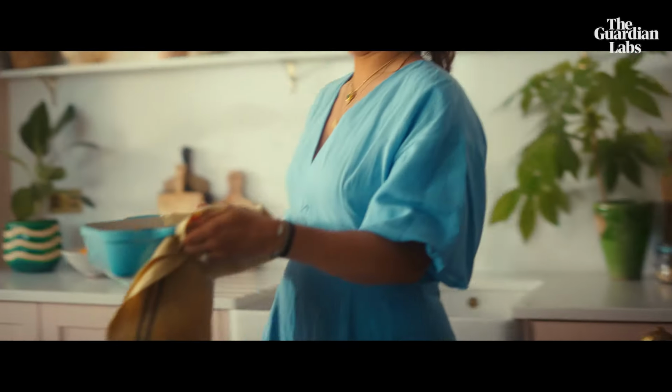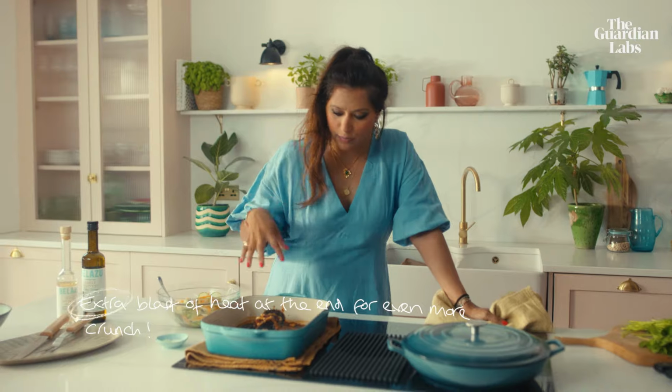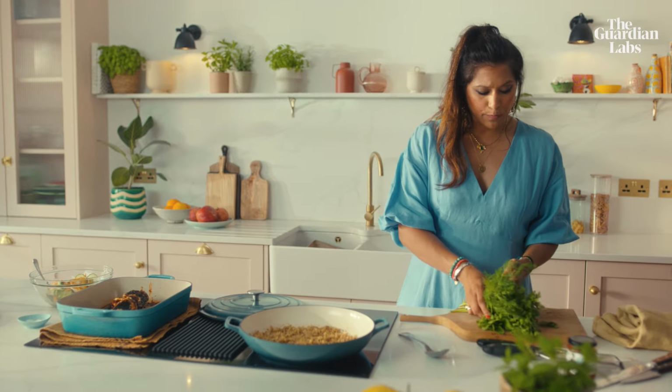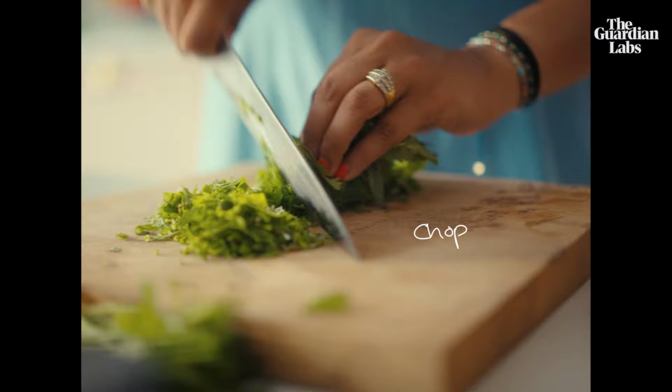The pork has had 2 hours at 150, and then I turned up the oven a little bit to get that crunch. Oh, I think we had a pop there. So whilst this is resting, we're going to finish with the grains. Half bulgur and half quinoa, but you can choose whatever it is that you love. And I'm going to be finishing with some beautiful, fresh, soft herbs. And then you need to just run your knife through once.